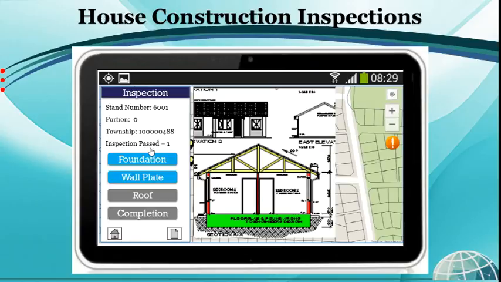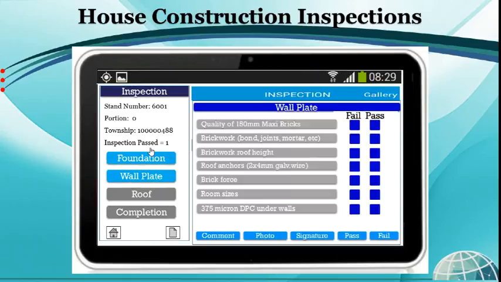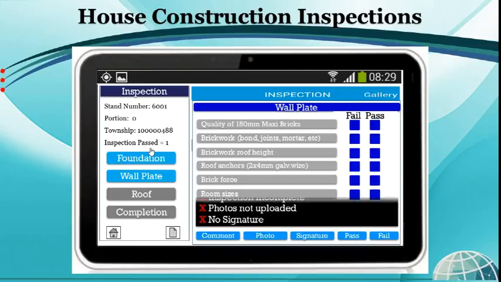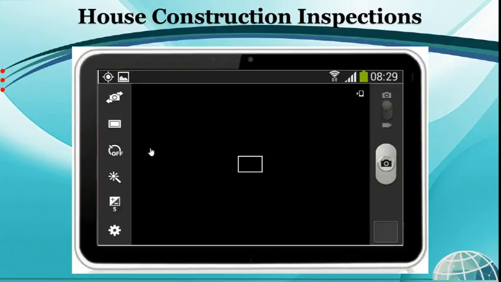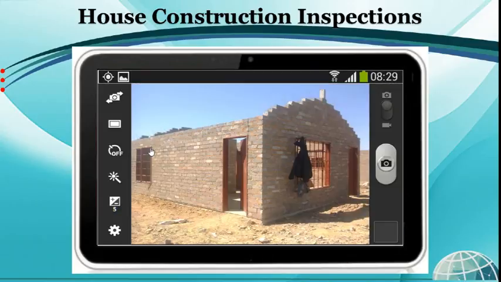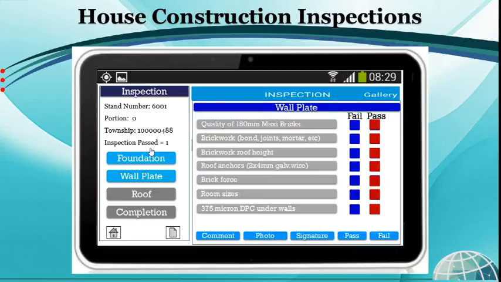The inspector is not allowed to complete an inspection if all the compulsory sub-inspection levels are not recorded and all the photographs are not uploaded. To pass a sub-inspection level is as easy as clicking on the sub-inspection pass block. The comment function allows the inspector to record any additional comment. The inspector clicks on the photo to upload the compulsory photos for the specific inspection level. The inspector clicks on pass to pass the inspection level.